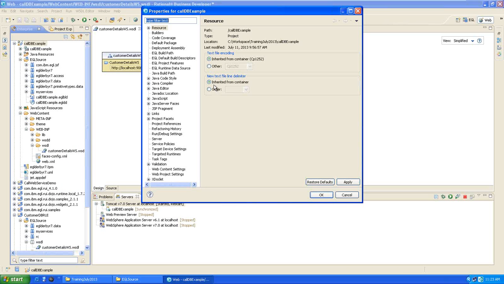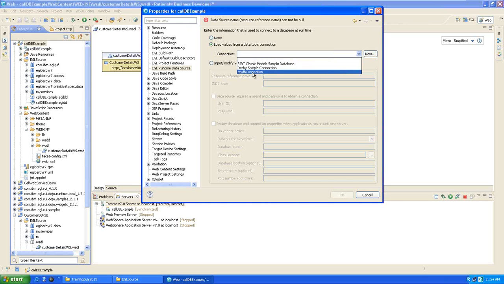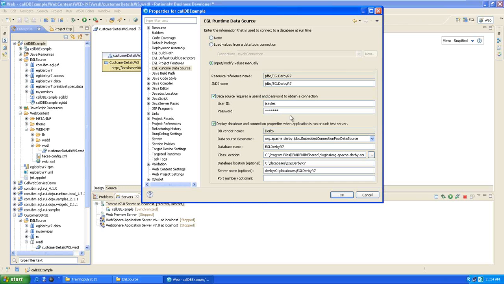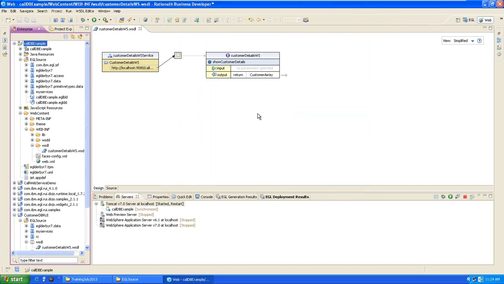Then we have EGL, this runtime data source option in this properties dialog box. Select this one, connections, select your my EB connection. You see all properties have been populated successfully because we already have this connection, so just OK and save.